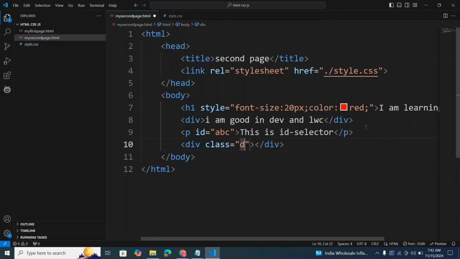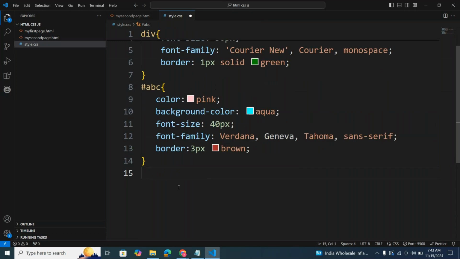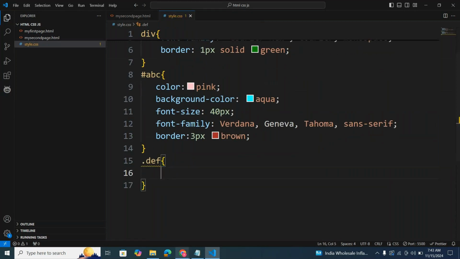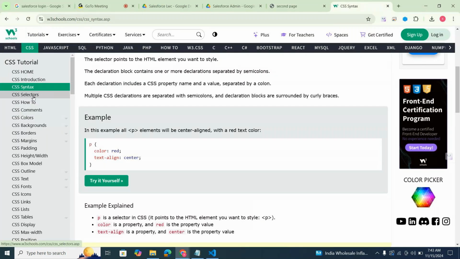Just I'm mentioning DEF. Class selector will be mentioned with a dot. Just we can use text align. So many things are there now.